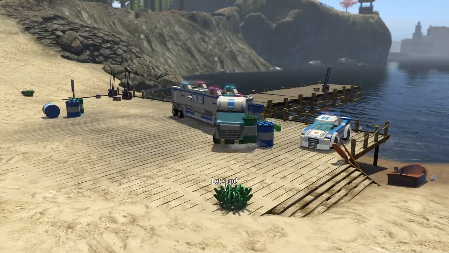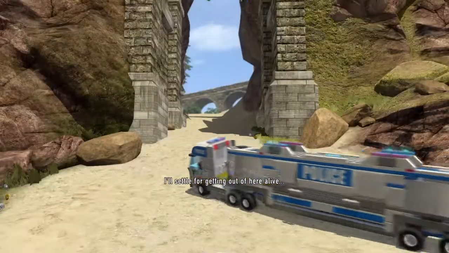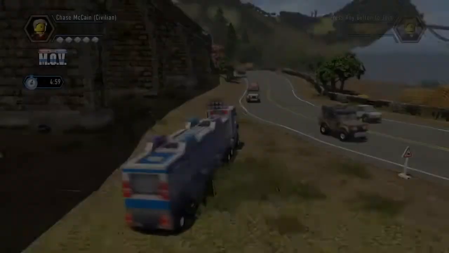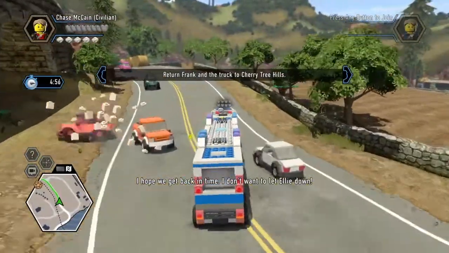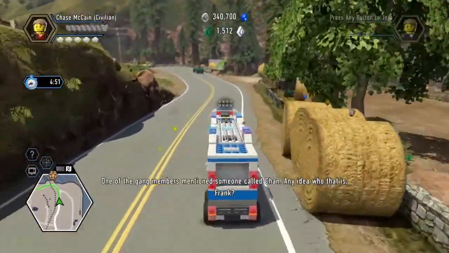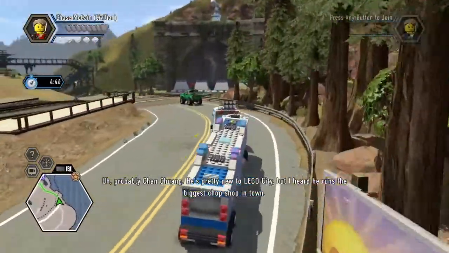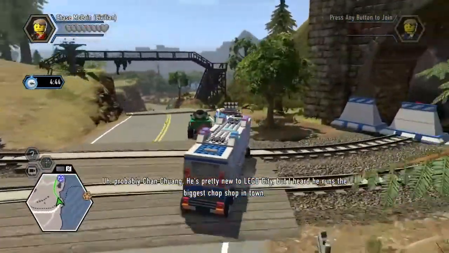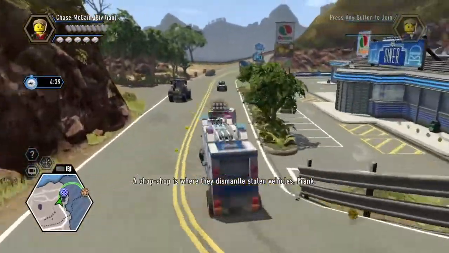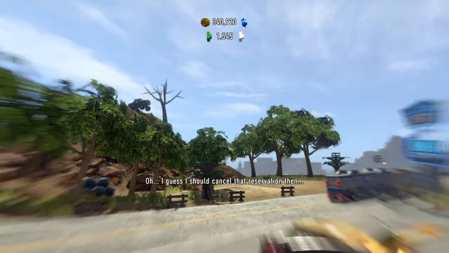Let's go. If you drive fast, we can still make the grand unveiling. I'll settle for getting out of here alive. And I thought I was unambitious. I hope we get back in time. We have 4 minutes. Oh my goodness. One of the gang members mentioned someone called. Look how much health we have. Any idea who that is, Frank? We have 8 health. Chen Chuang. He's pretty new to Lego City, but I heard he runs the biggest chop shop in town. I hope they taste nice. The chop shop is where they dismantle stolen vehicles, Frank. Oh. I guess I should cancel that reservation then.